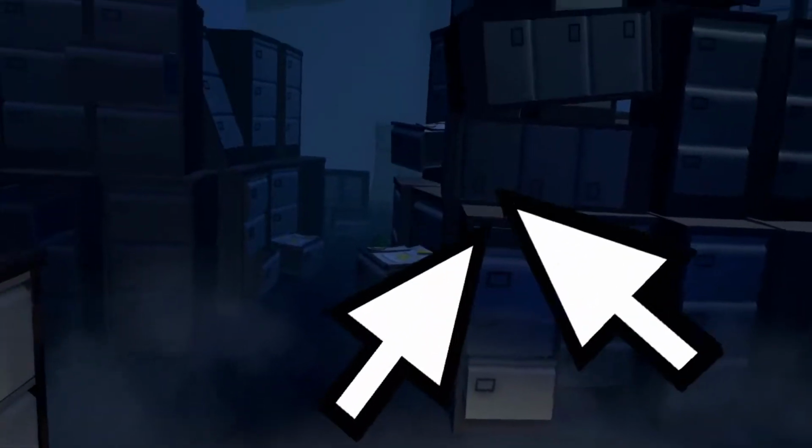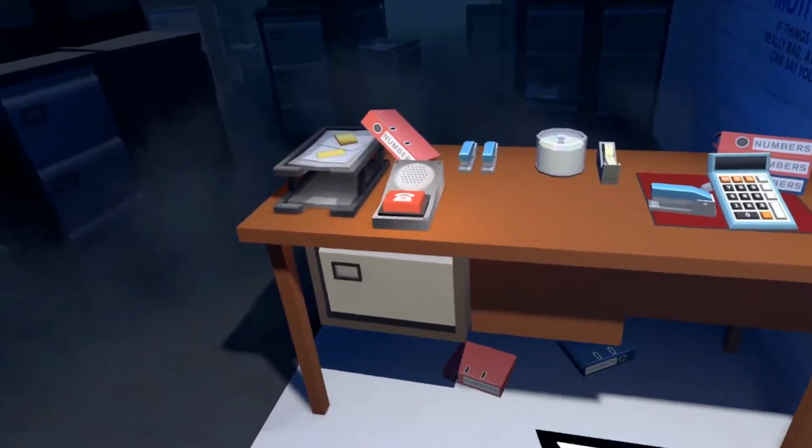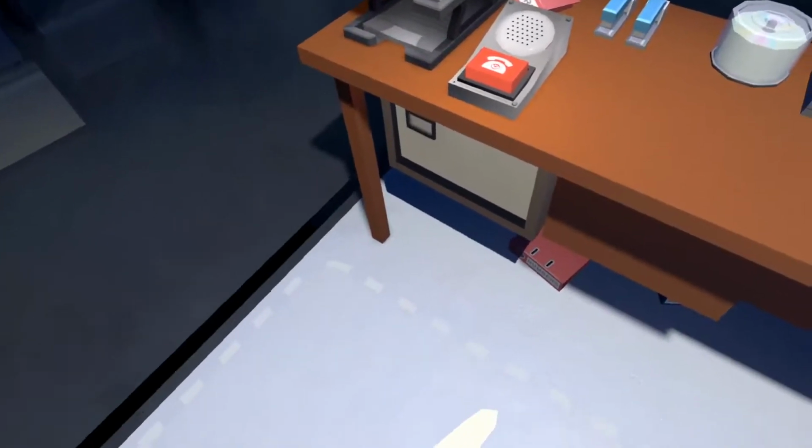Smith and Smith. Alright, this is a virtual reality game, if you couldn't tell. I can't do face cam with VR because my computer isn't like that. And, you know, recording as well. I'm reading a phone call.